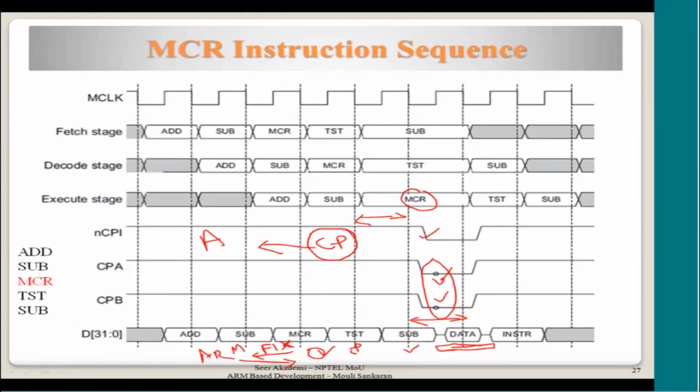When the ARM value, the integer value whatever is there, is ready to be transferred to CP, and then the transformation job that CP has to do is internal to it. So ARM need not have to wait for it. So the busy cycle will be brought up, so that ARM can continue with the execution and the transfer will complete. Okay. So this is a very subtle point that you should remember.